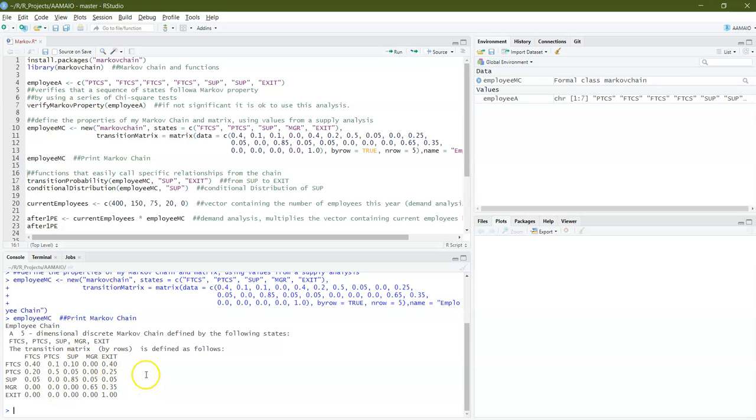And so I'll give you an example of what this means, and we'll start with the full-time customer service representative, which is this row.